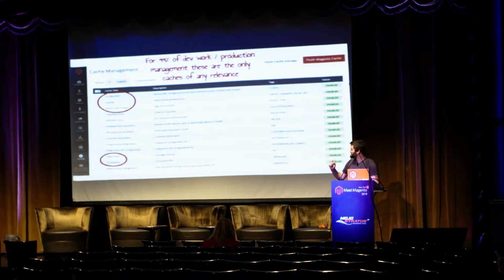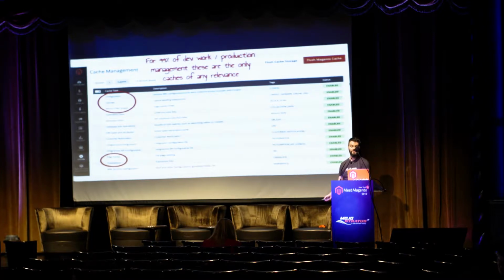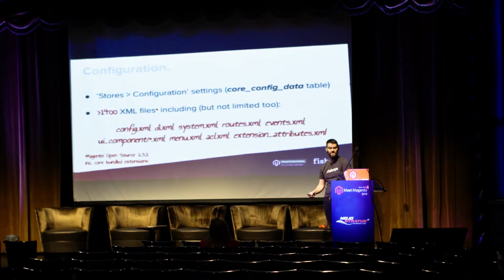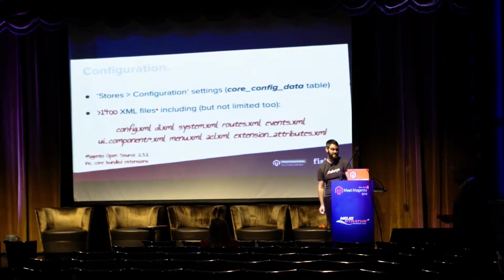You might not be able to read that very well, but basically what I'm saying here is that for the majority of work that you do with Magento 2, in most cases, it's going to be just these singular 5 cache types that really affect you. So I'm going to go through these one by one. So first one, configuration. So this is all the data that is stored in the store's configuration section in the admin panel, plus in config.xml files. Overall, there are around just over 1,400 XML files in Magento 2 that will be cached by the configuration cache.